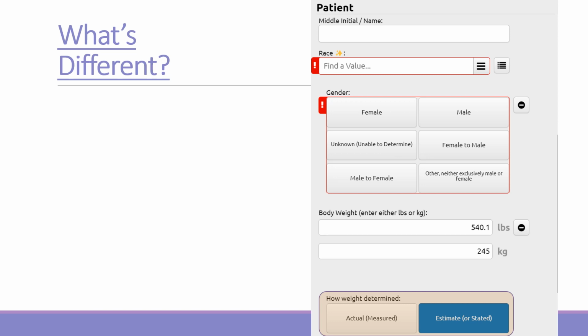So if you estimated or the patient stated their weight, but they didn't have an actual, recent documented weight, then you would use the estimated or stated button. If the patient says, I just weighed myself this morning, or you're picking them up at a medical facility where the patient was weighed, let's just use within the last 24 hours, then actual measured weight can be used and entered and chosen.